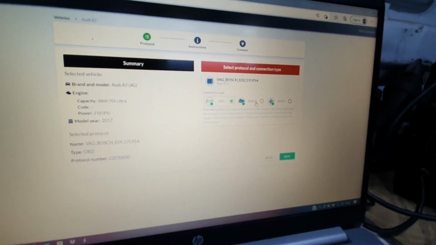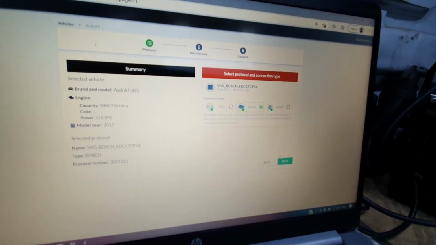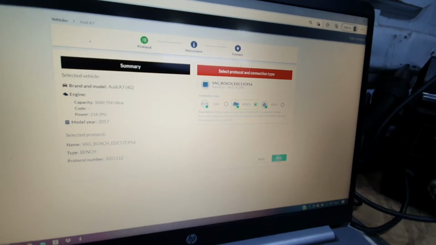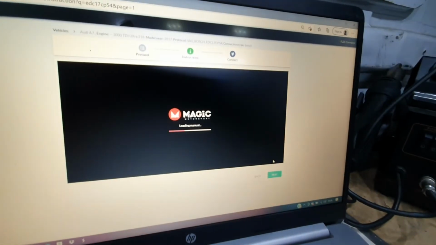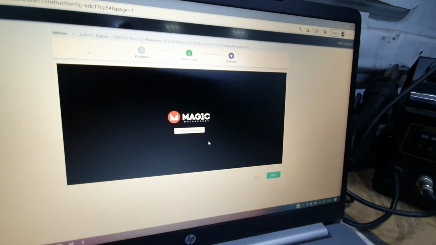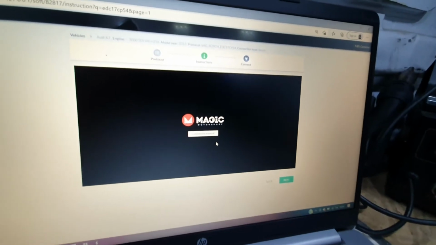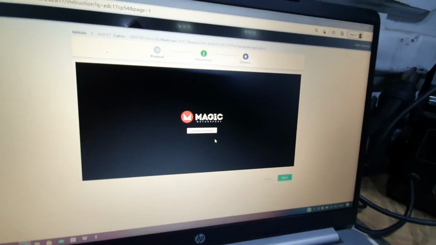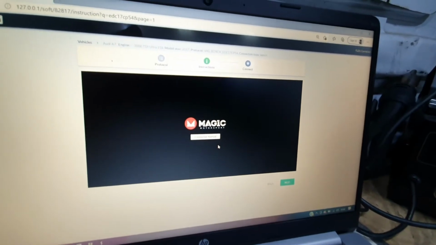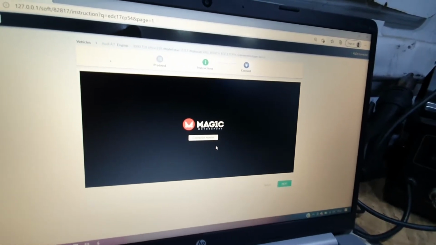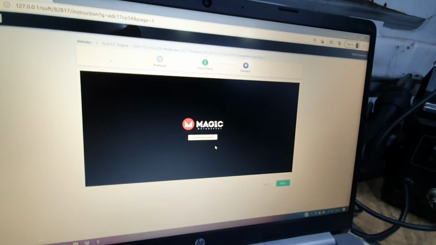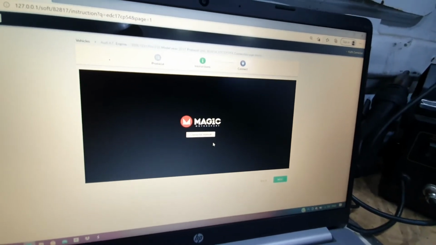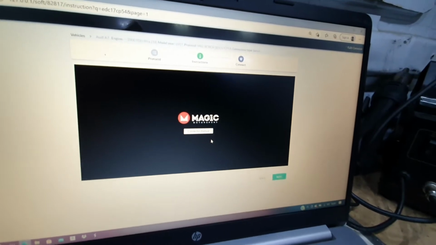And I always read these. I always read new cars, EDC17, on the bench because it's much safer. When you read the ECU on the bench, you get the EEPROM, internal flash, external flash. Basically, you get the full backup. So in the worst scenario, if anything goes wrong, you've got the full backup. So you can reset the ECU, restart it, restore it, or you can even clone it.